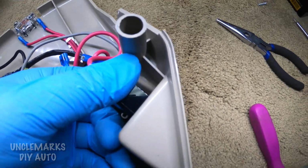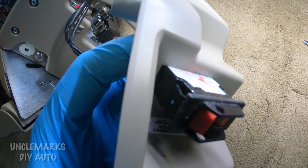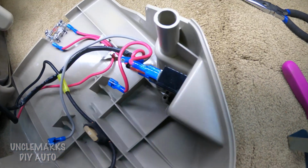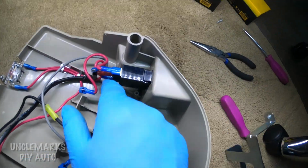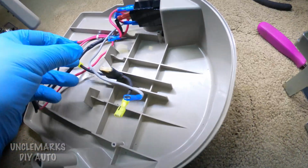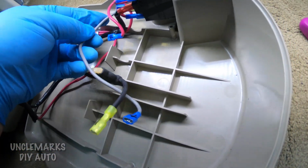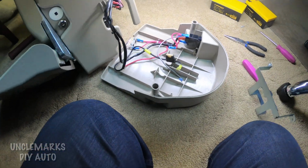You just squeeze both sides and you should be able to push it out this way. I'll show you the way the little fingers are that hold it. You can see it with it out. There's a finger on this side. You'd be pushing where my fingers are inside, and there's one on that side as well that hold it. And then you could just unplug it and then push it back in. It's kind of hard to see those, wasn't it? Make sure you have your wires here properly, not mixed up.